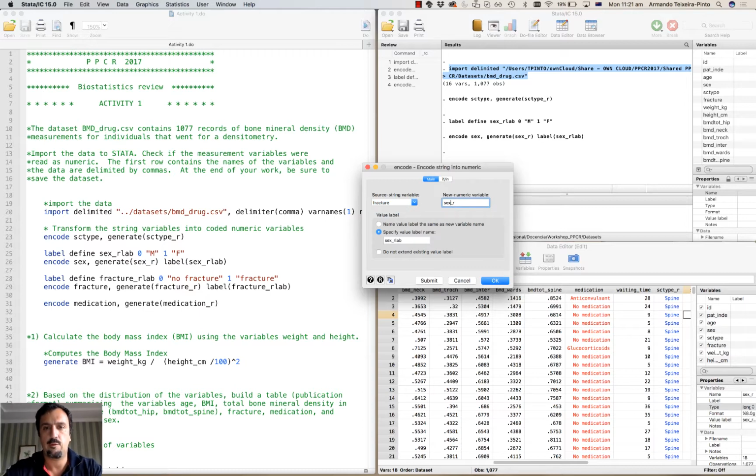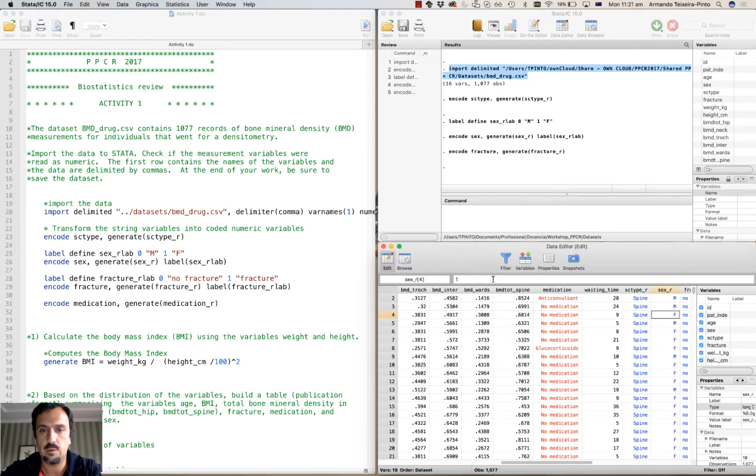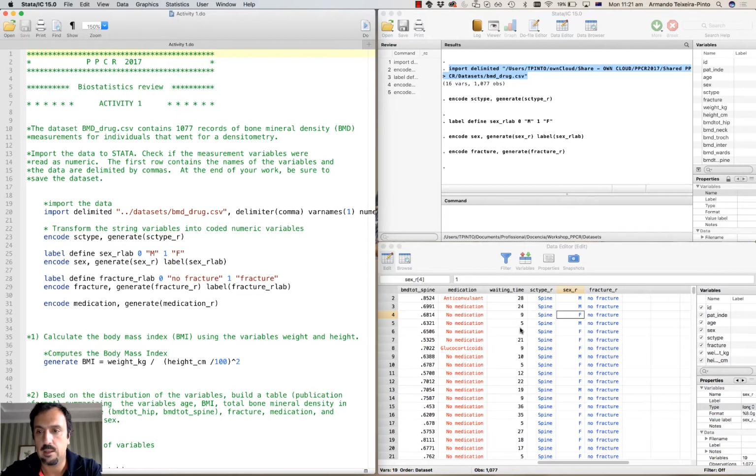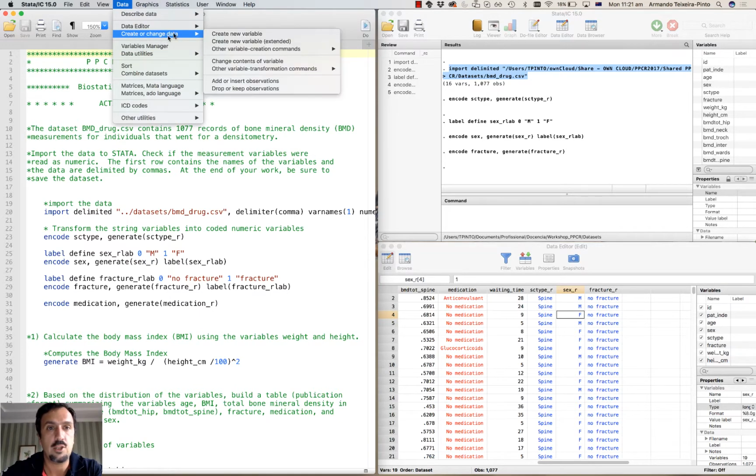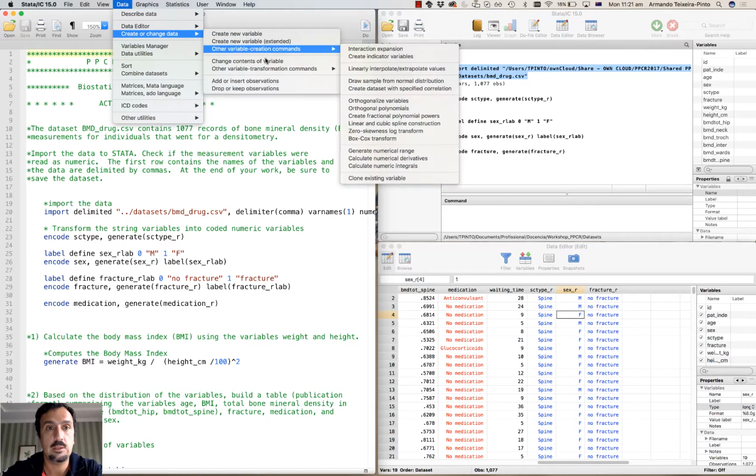I'm going to call it fracture_r, and I'm going to let Stata create the labels automatically. So okay, again, at the end, fracture_r was created.